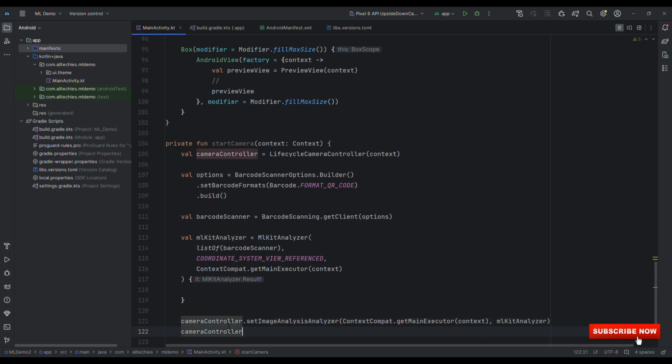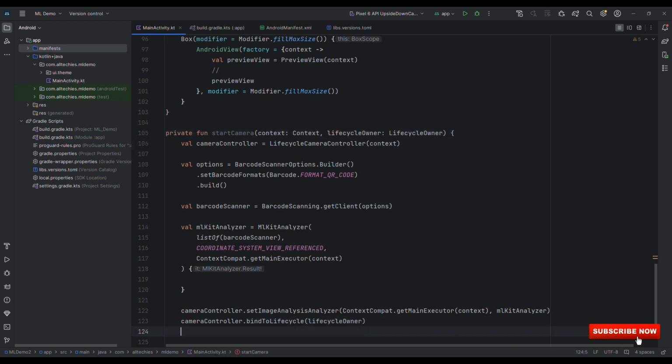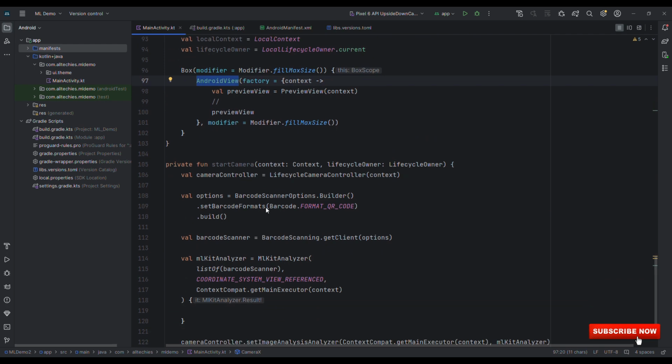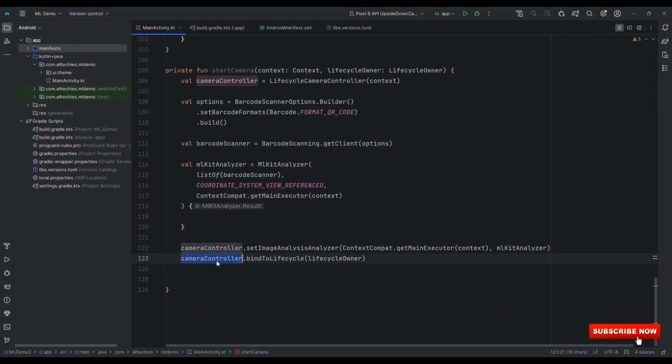And then the MlKitAnalyzer. Also, cameraController.bindToLifecycle. This is quite important. And then we can specify the lifecycle owner. So let's take that also as a parameter. Finally, the PreviewView that we have created inside this AndroidView, we need to set the controller to the camera controller.